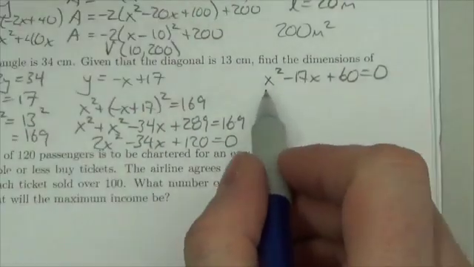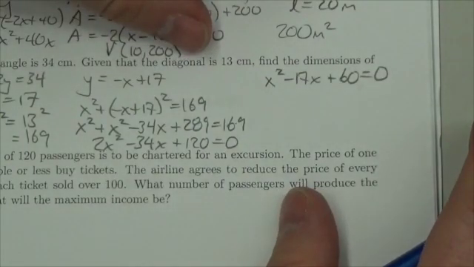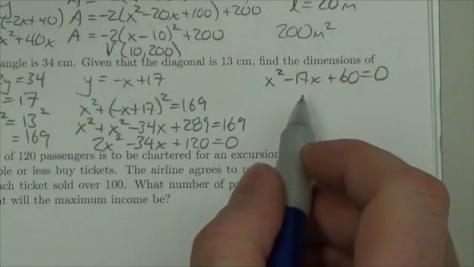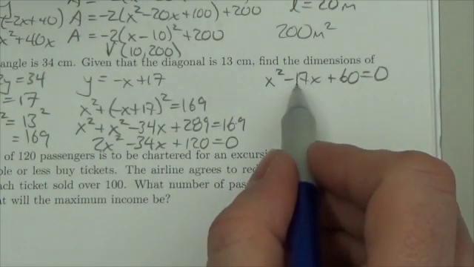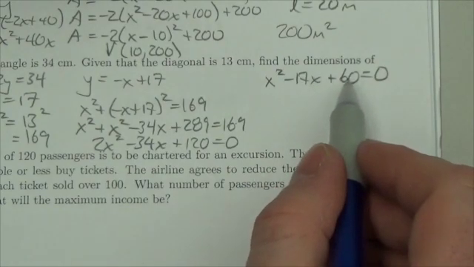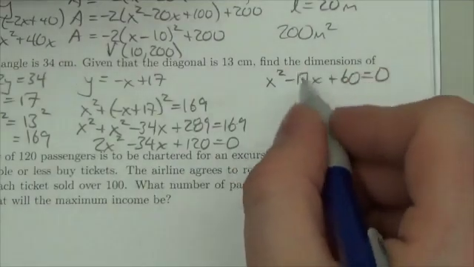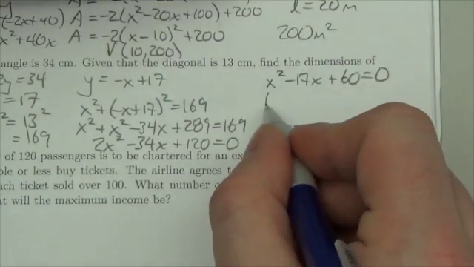Okay, now I should be able to factor this. If I can't factor this, then what I would need to do is use the quadratic formula. But when I think about factors of 60 that add to 17, immediately my head goes to 12 and 5, and it turns out 12 and 5 do go together to get negative 17. That's really just from experience.